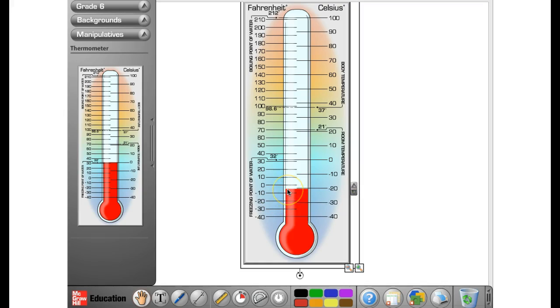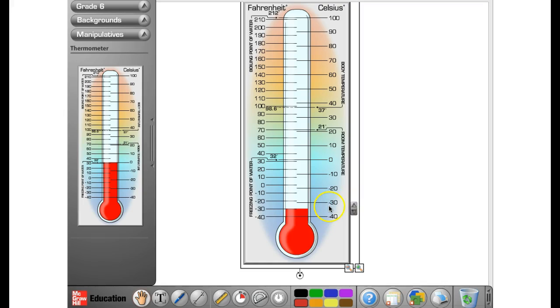And so 5 degrees below 0, even though I say 5 degrees, it sounds like a positive integer because that's just the absolute value of negative 5. So if I have 5 degrees below 0, we have negative 5 degrees Fahrenheit. And if we were to say how far away from 0 is negative 30 degrees Fahrenheit, we can say that it is 30 degrees away. It's 30 degrees below 0.